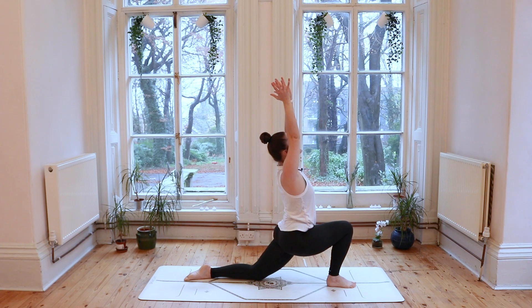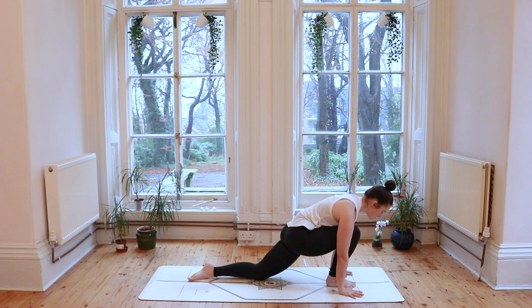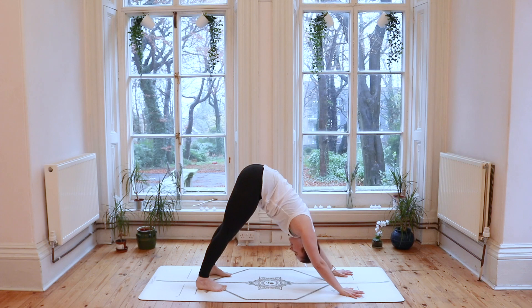Really nice. Take a full deep breath in. Exhale, float those hands down, frame the right foot. Push the weight through the palms, tuck the back toes, lift your back knee away from the ground. And your right foot is going to step back and meet the left. Hips will lift up to the sky and you find a downward facing dog. Take your time to get there — there's no rush in today's practice. Moving at your own pace and allowing yourself to take these movements in any way that feels good to you. As we all meet in our downward dog, we'll take a full deep breath in through the nose, and a full exhale out through the mouth. Allowing yourself to soften into the space.